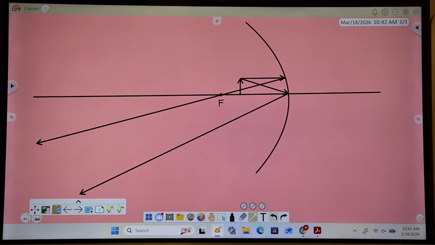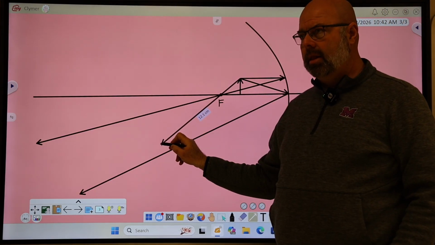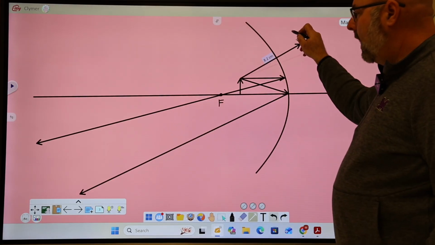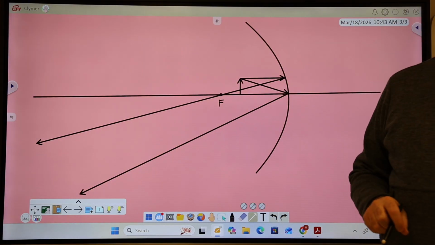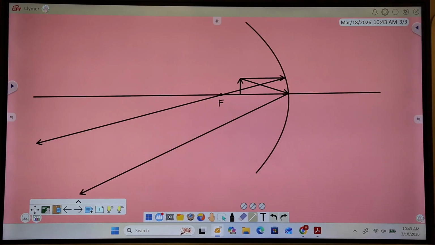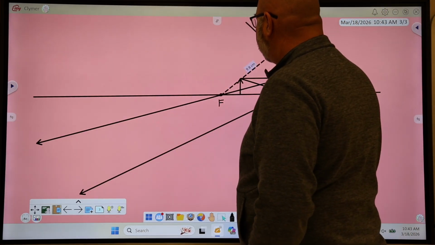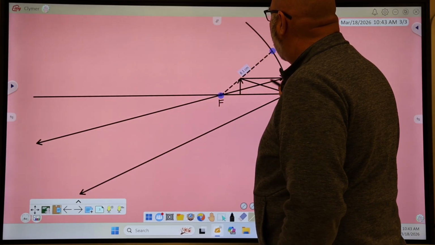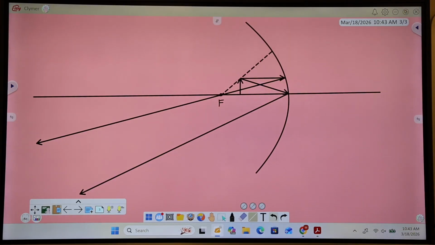But you're right, if we just draw it like this, one's not going to hit the mirror. Right? It's going backwards. We want something that's going to hit the mirror. Well, how do we do that? We need a reference line. We need to know what that line is. Don't draw this in your notes quite yet. So if I connect our object and our focal point, that's what this dotted line is.